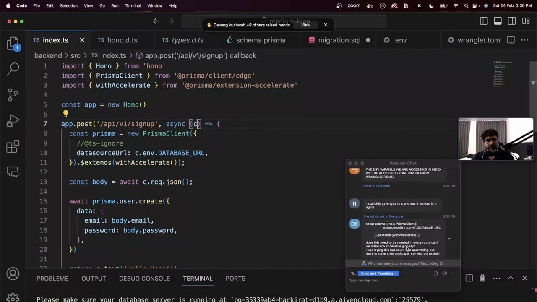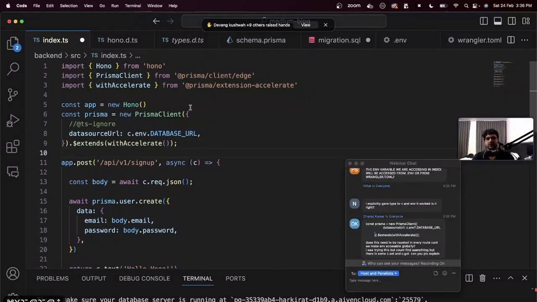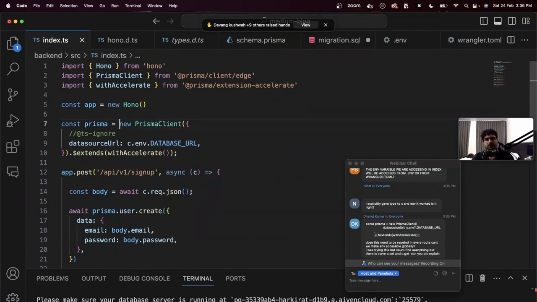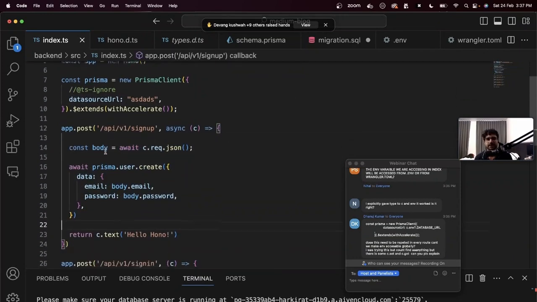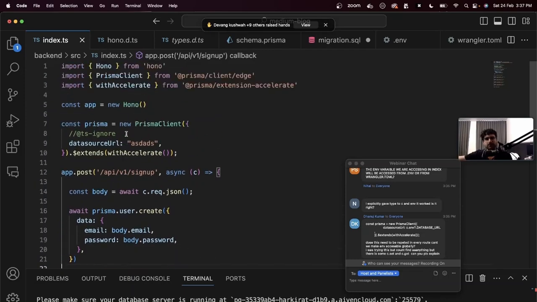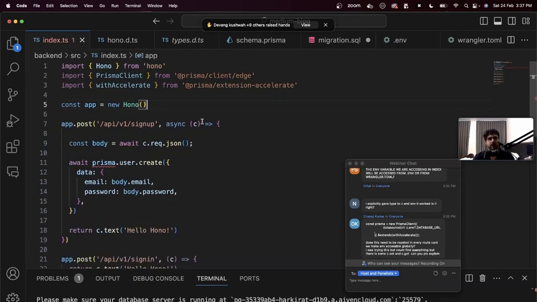Prisma, does this need to be repeated in every route? Can't we make this environment globally accessible? Yes. Oh yeah, that's the other reason. The other reason you cannot put this outside is because you don't have access to the environment variable outside. Someone asked a great question: why can I not get the environment variable access outside? Unfortunately, this is how serverless environments work. As I said, every route might be independently deployed. It's not necessary that all the routes are deployed together. So you should never even hope to have any access to any data in the global context. And that's probably why you don't have access to global context here.